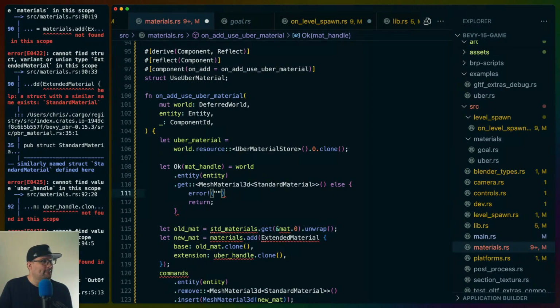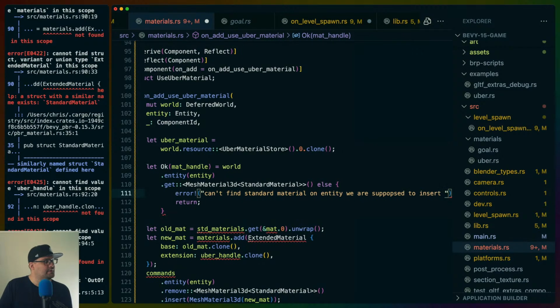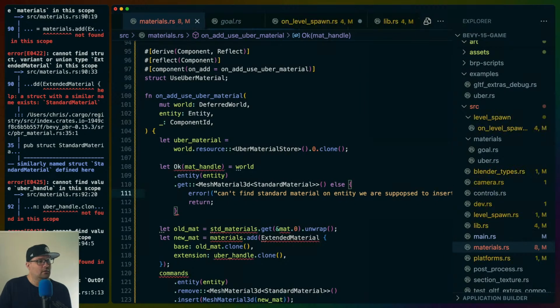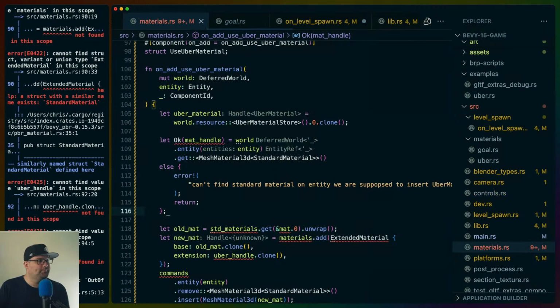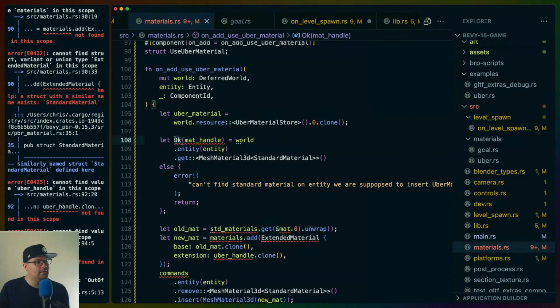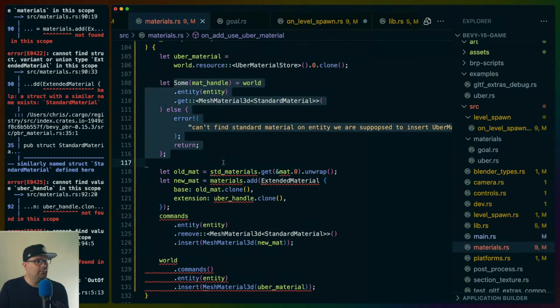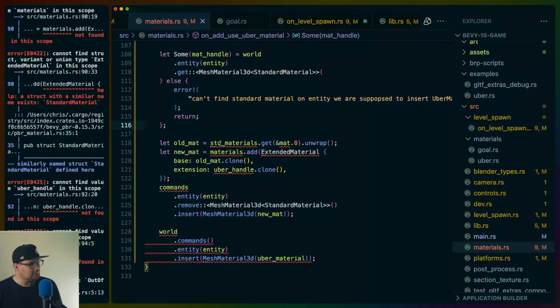Error can't find standard material on entity. We are supposed to insert Uber material on. Cool. Never mind. So we're getting the material handle.